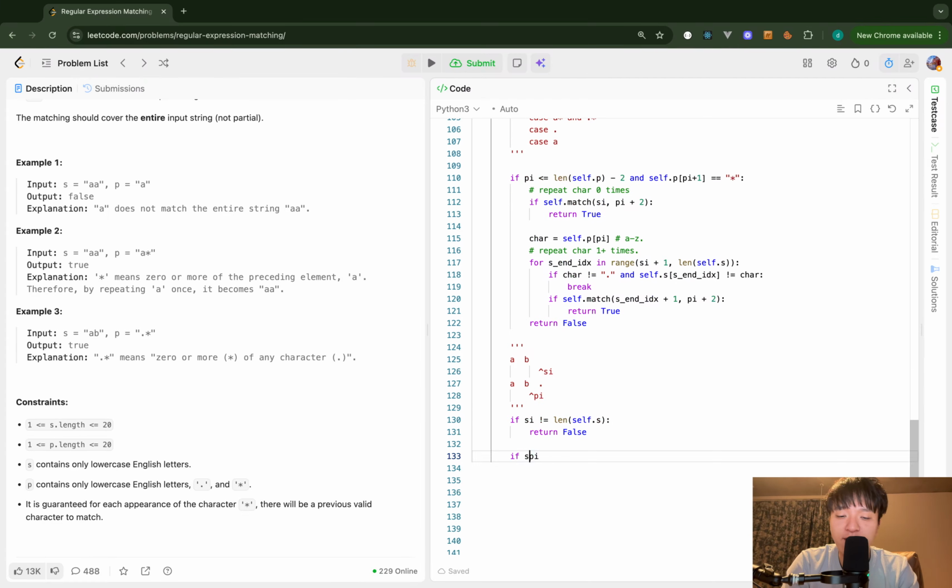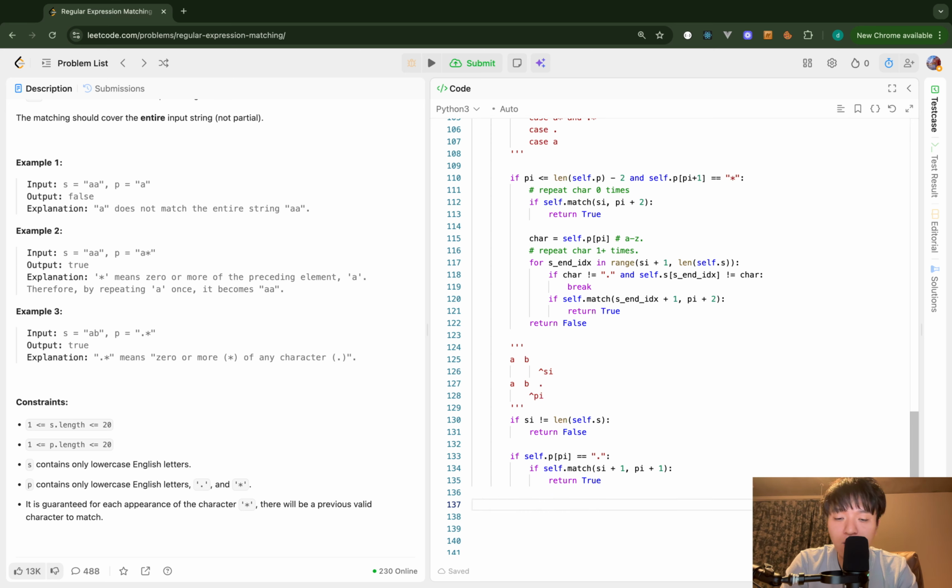I can safely say self.p at index pi. If this is period, what I can do is I just move pi and si. And if this is true, I can return true from this method.